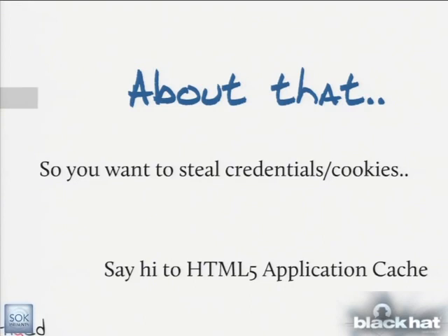The application cache was thought to make sure that mobile users could access a website as fast as possible. So basically, your browser will keep a copy of the website locally and will ask the web server whether there's an updated version of the website or not. And if there is no updated version of the website, it will just show the user the one that it has in its database.